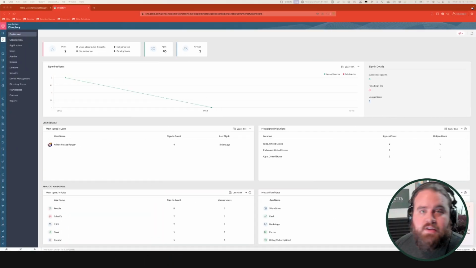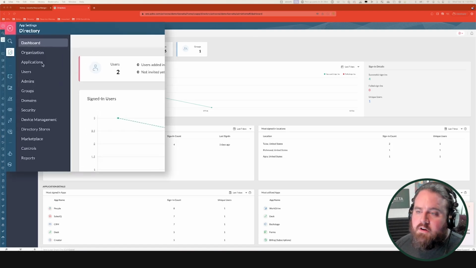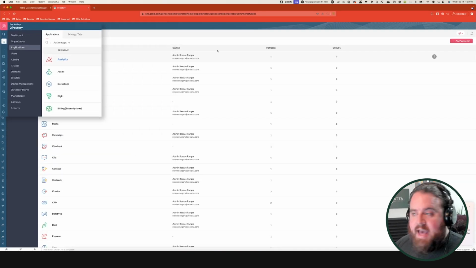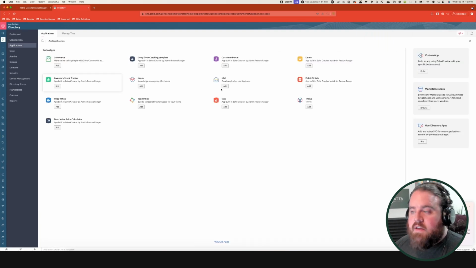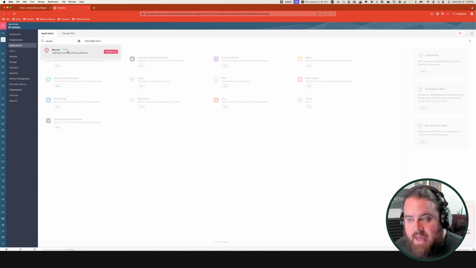Now that you have a better idea of what Zoho Recruit is for, let's get your account set up. If you are a Zoho One user, you'll add Recruit to your account by going to your Zoho admin dashboard, found by going to the settings when you go to one.zoho.com. Then under here, you'll find applications, and to add an application, come over and click Add Application. Here, if you don't see Zoho Recruit as one of the options, you'll come up to the little magnifying glass and you can search for it there. Now, I already have Recruit added to my account, so we don't have to add it now.